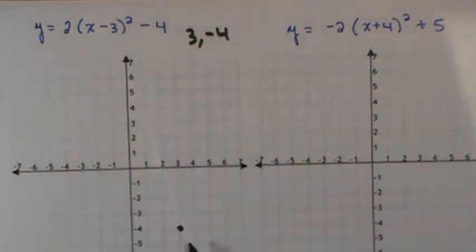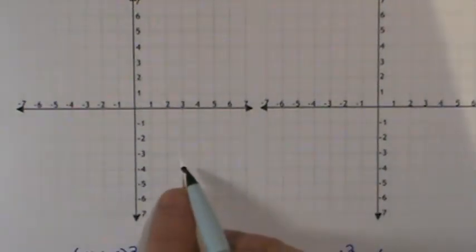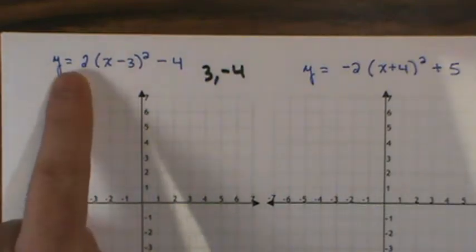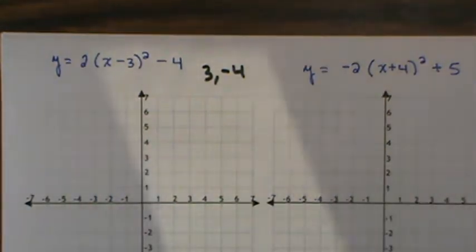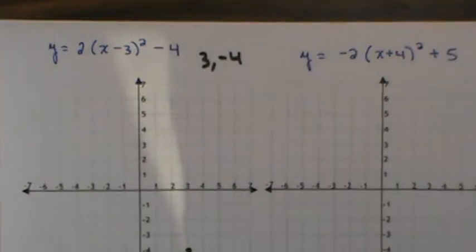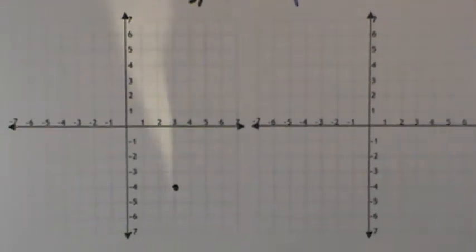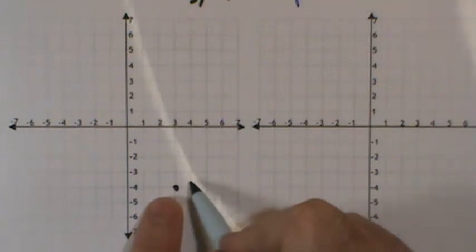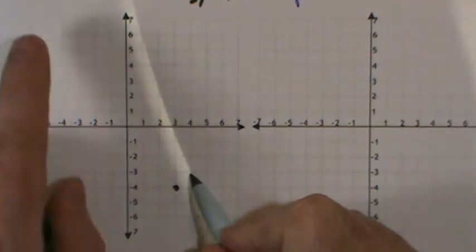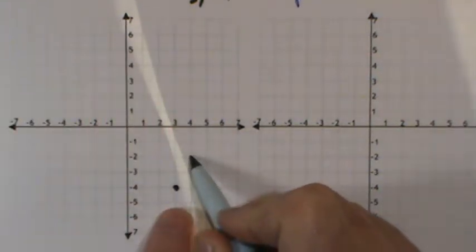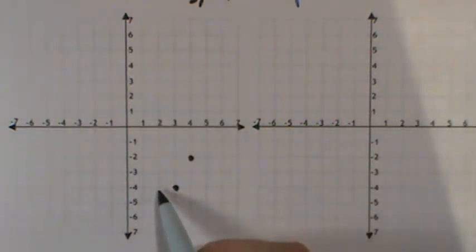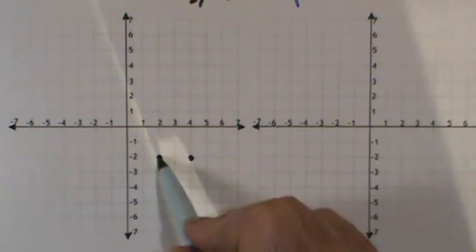Now as I graph this, a standard movement would be right or left 1, up 1. That 2 is simply going to do a vertical stretch. I'm going to multiply that by 2—it's going to become 2 times what I typically expect. So if I go right 1, I expect to go up 1, but the 2 is going to multiply and say now go up 2 units. When I go left 1, I'll have a sister point that goes up 2.